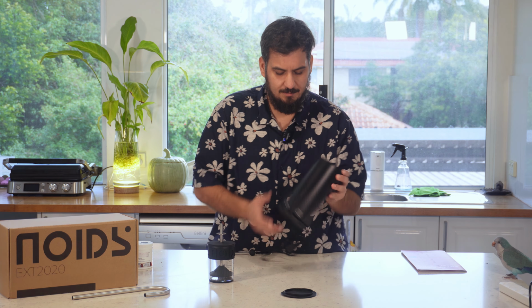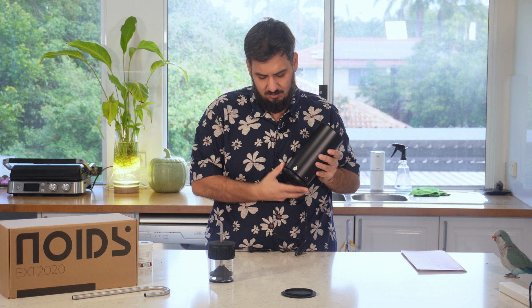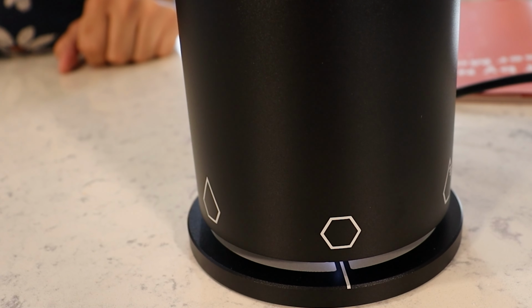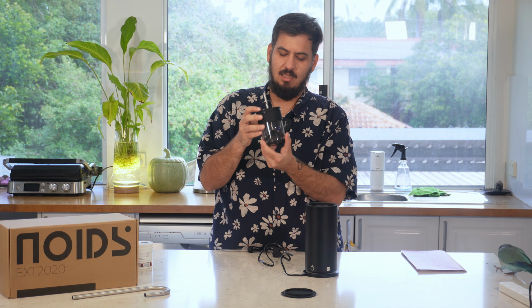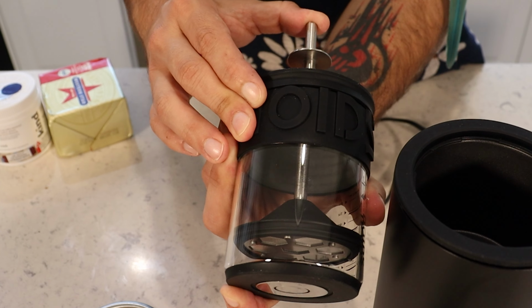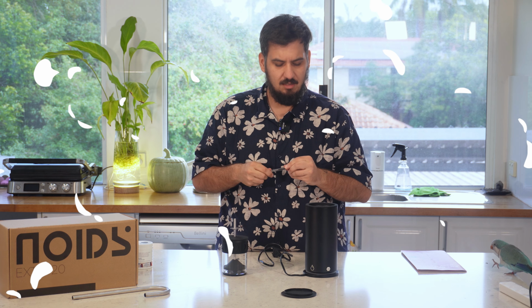All right, the build quality, this thing is pretty hefty. And the way you choose the temperatures and stuff is all these little symbols. So this does do CBD and THC infusions, and it also decarbs in the same process. So you just turn it to set it to what temperature I guess it kind of pre-sits on. This is nice, this glass jar, it feels really good. And there's a heating element, and this is how it obviously heats up once it touches that. The plunger feels good. The glass feels and sounds great, actually. Good branding. I like the Noids logo on here. And it can store up to 250 mils in this jar, 8 ounces. Everything overall feels really good.